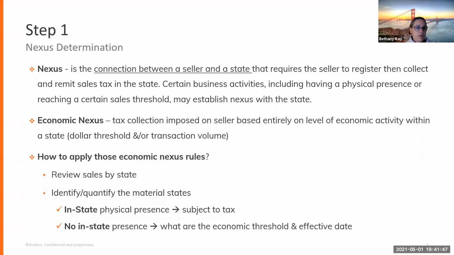You're going to review all your sales by state, get that together. And then you're going to identify and quantify those material states. If you have in-state physical presence, those are definitely going to have transactions that are subject to tax. If you don't have an in-state physical presence, then you're going to look at those economic thresholds and effective dates and all those rules.